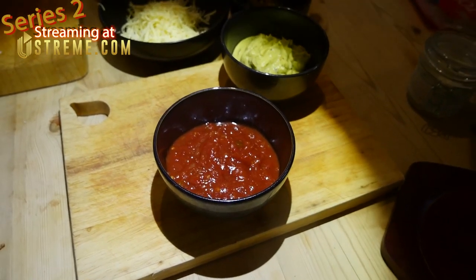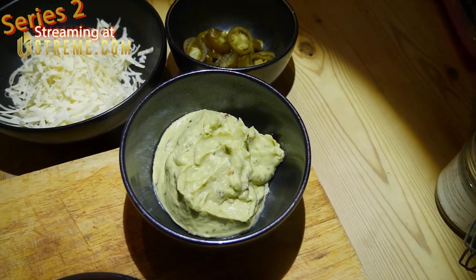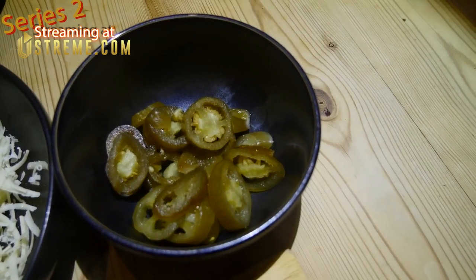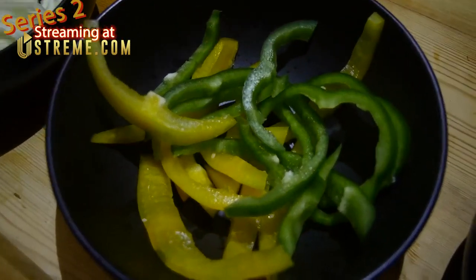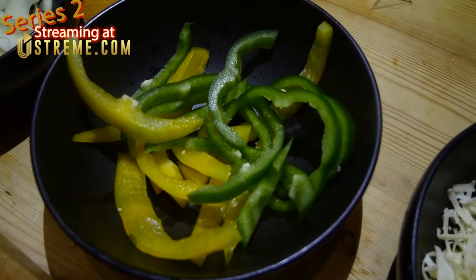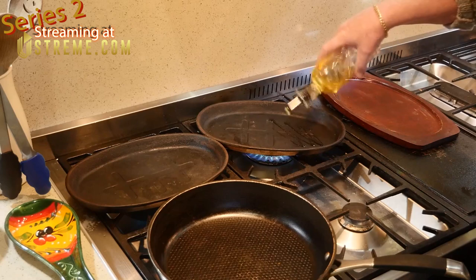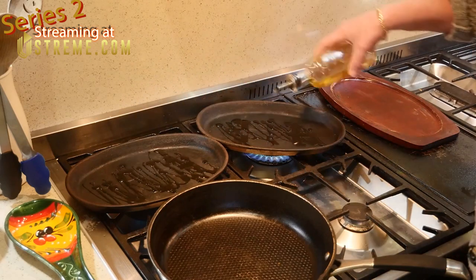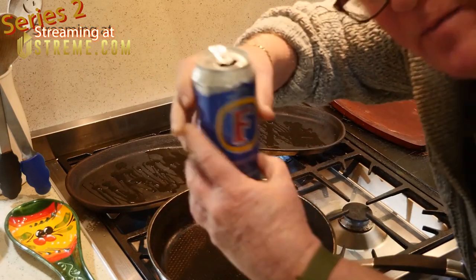So we have some salsa — that's a dance isn't it, but you know what I mean — that's out of a jar. We've got guacamole. If you can't get this just get a Kermit doll and put it in a blender. Then we've got some chilies, some bell peppers — green and yellow — and some sliced onion. You've got to have this with vegetabas as well; this is Spanish wine.